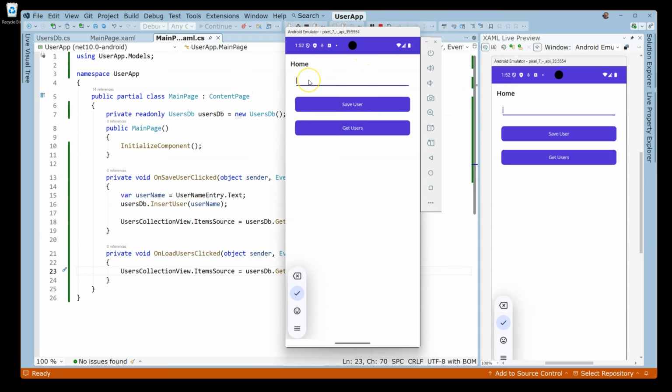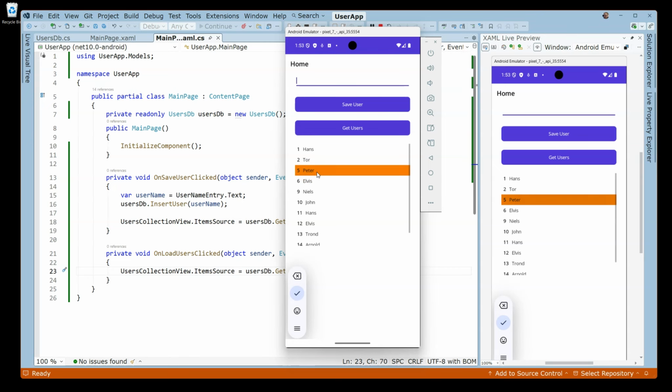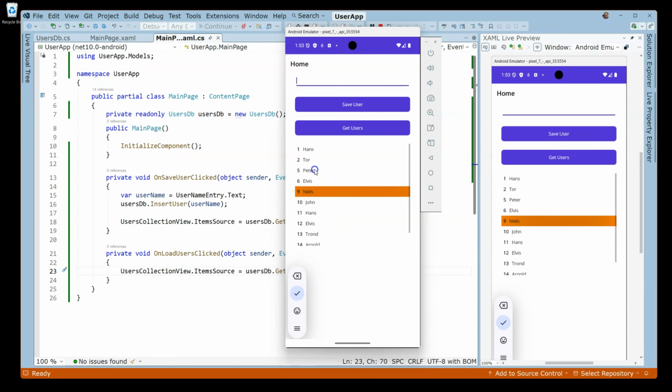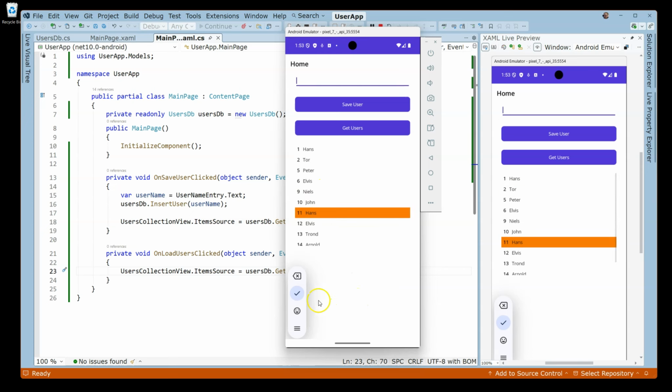Here we can still enter these new users and click save, but let's see what happens when you click get users. And then you see we get a list of users, but in addition to the usernames, we also get the user IDs, like this. And now we haven't created the code yet, but now we can select different elements here. And then we need to create some code to update that specific selection.